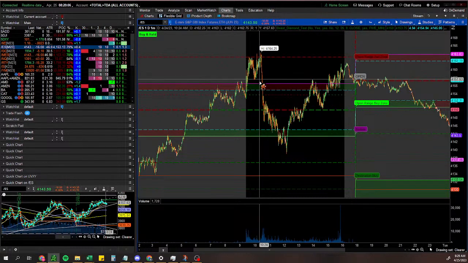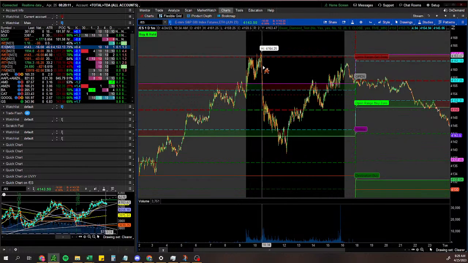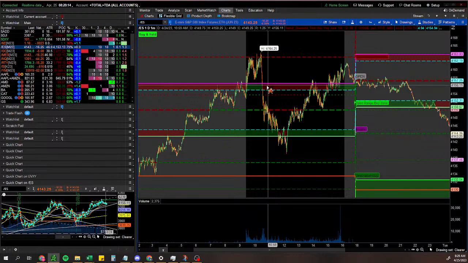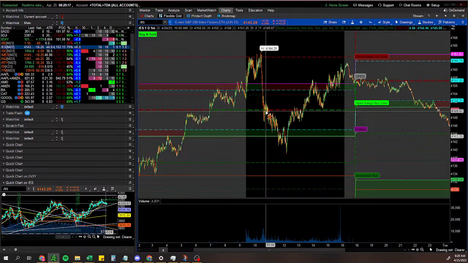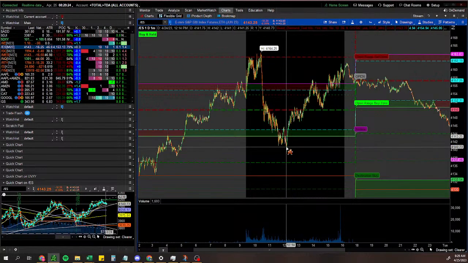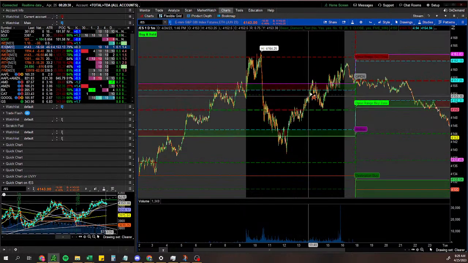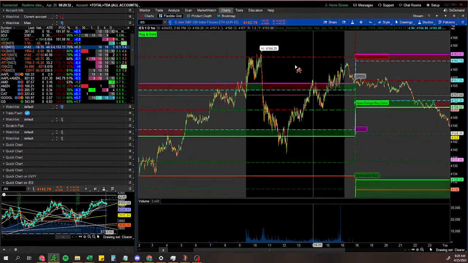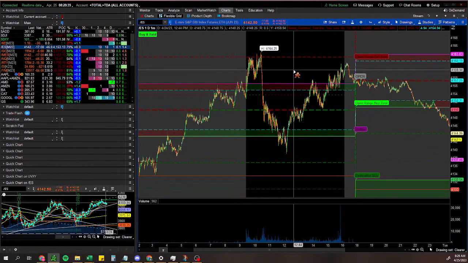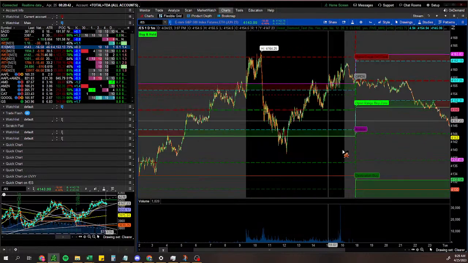Then as you can see, we fall to our open range sell zone, which flipped to green because we were above it, but once we tore through it, it became resistance again. Down to our open level, which turned to resistance, down to our open range buy zone, which for a moment turned to resistance, but then support. Then once we got back through, it flips green to support. Basically I just changed this color scheme to try and help you folks understand what is our local area of support and resistance as price action is moving around.